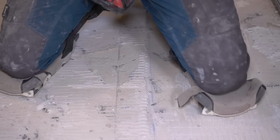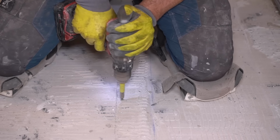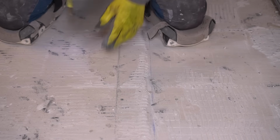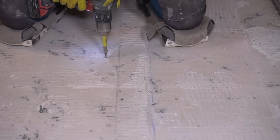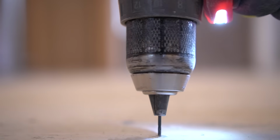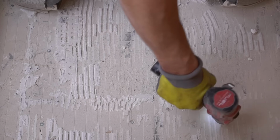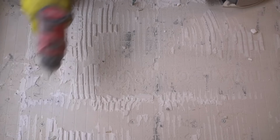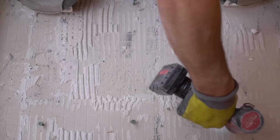subfloor. The original tile was installed properly on a 1/4-inch cement backer board, but the problem is that we're installing engineered hardwood flooring, which doesn't require a backer board. Therefore, we have to remove all of this backer board, and unfortunately for us, they installed this backer board extremely well, which means every 3x5 foot sheet has approximately 30 to 40 screws in it, which I do have to remove the thin set out of the head of each screw and then remove the screw.